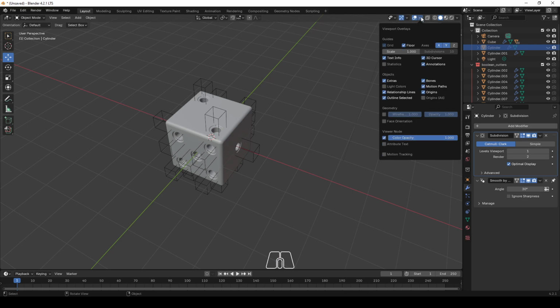It might be in here, text info, extras maybe? Is it this one? Pretty sure it was something like extras. Do we do face orientation? Oh, that's pretty cool. Face orientation, that's cool. 3D cursors, annotations, floor. Oh, that's cool. You can hide that as well. So get rid of that maybe for the render.